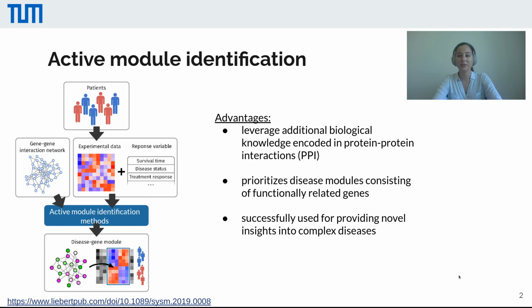First of all, let's discuss what the active model identification methods are. Here and further, we will refer to them as methods that take as an input experimental data, phenotype information that can be disease subtype or survival time, and an interaction network. In contrast to using known pathways, active model identification methods have a potential to discover novel pathways by using a whole protein-protein interactome instead of known pathways. And there are many examples of how these methods provided valuable insights in various conditions such as hypertension, coronary heart disease, diabetes, and many others.